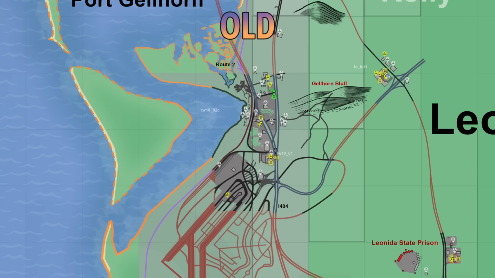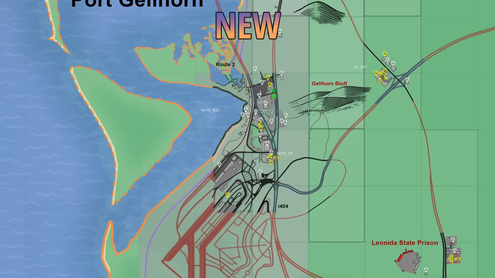And all of these changes in Port Kellhorn have been made based on the AI World Editor map, which showed us a small top-down part of the map, which just happened to be here. So all of these buildings have been identified from top-down, so they might be wrong, as we don't have completely accurate matches, only a view from above. And there will be more changes to the Port Kellhorn area soon.